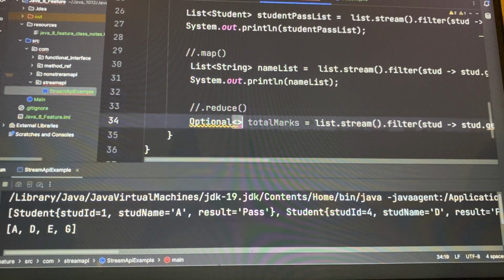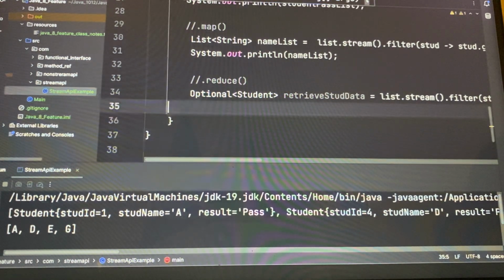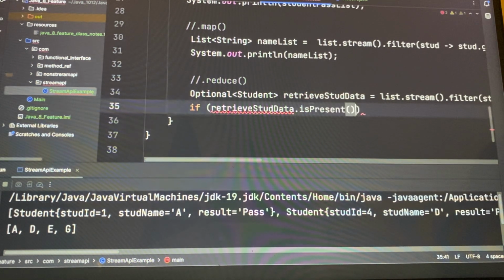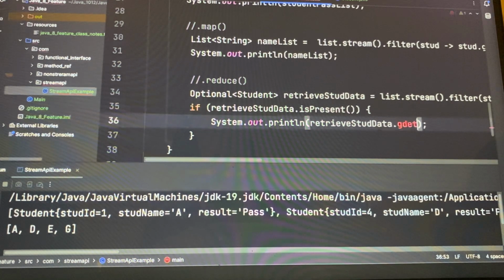Optional you have seen a lot of times, right? Type is student. Now dot get.